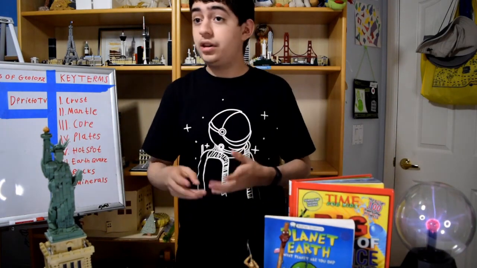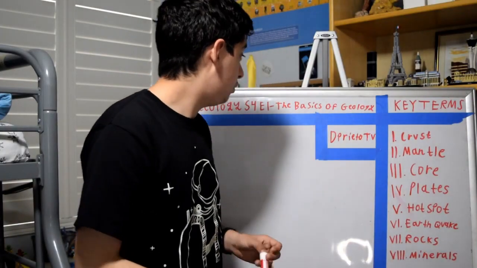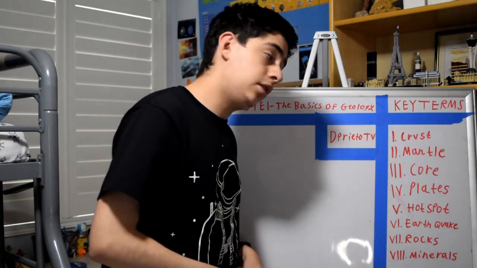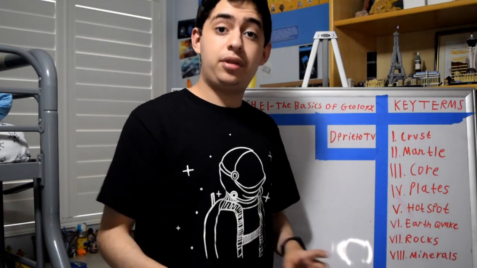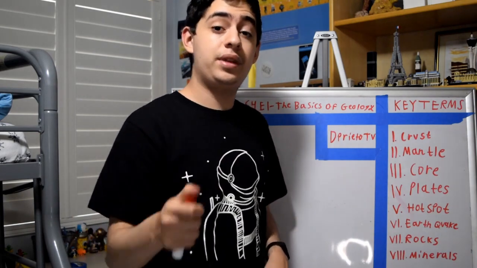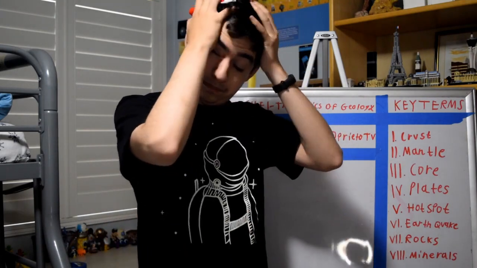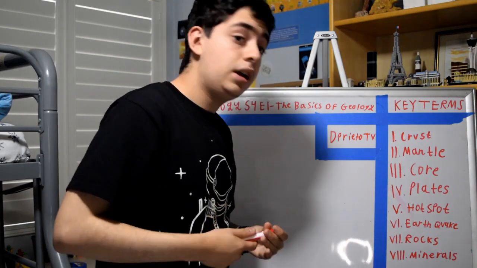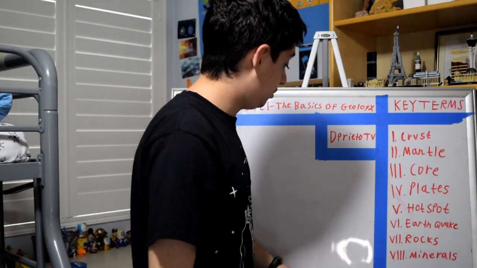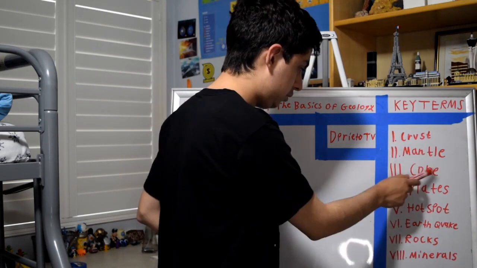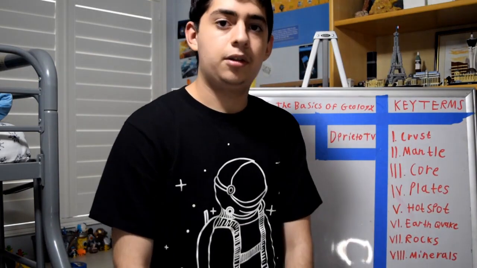So yeah, like we usually do, we go over the key terms. Usually at the beginning of the episode, before we start getting into the terms, we review the key terms. A new thing that I'm implementing this season: for every episode, there will not be more than 10 terms, because I remember doing season 3 episode 2, holy mackerel, that took way too long, 20 terms in that one. Well, we have 8 terms only today, so that'll be better. So we have crust, mantle, core, plates, hotspot, earthquake, rocks, and minerals. Let's get started in our brand new season.